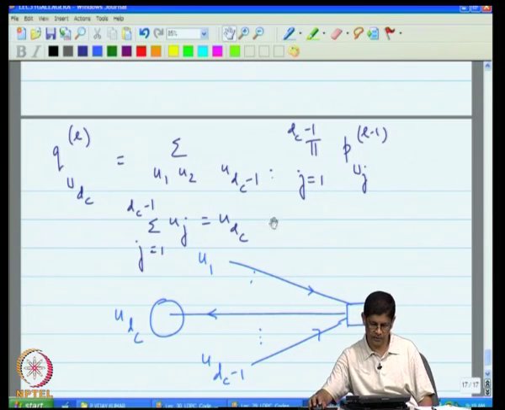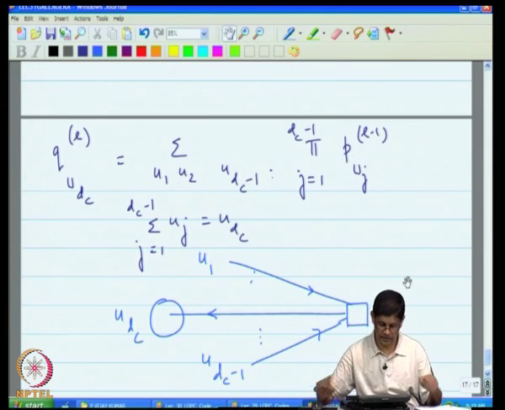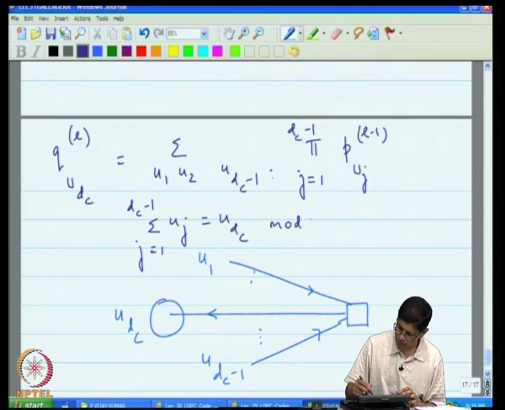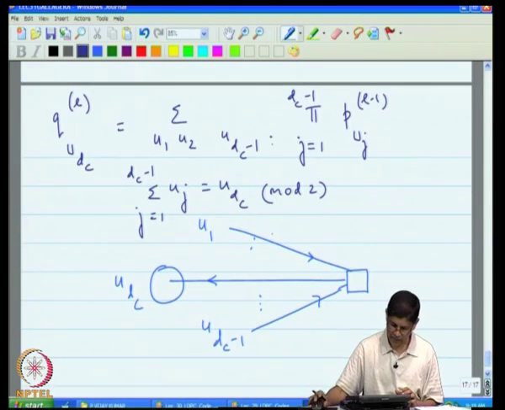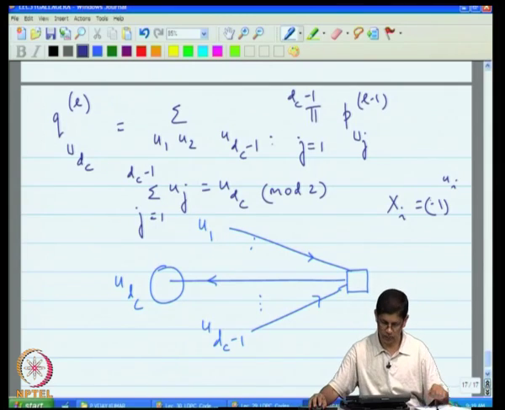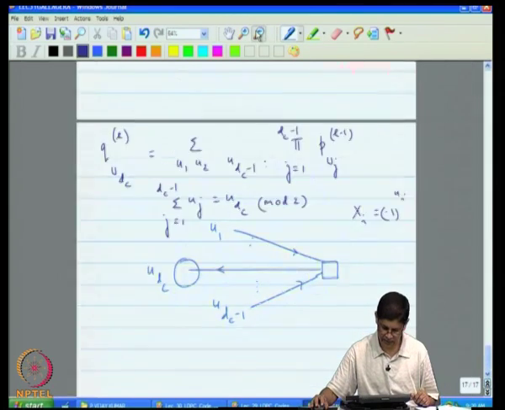So, what this computation here is saying is that, look, the probability that this message is going to be a 1 is if it is all combinations of the incoming messages which are such. Now, I have written sum over here which needs some explanation. So, let me just add mod 2, remind you that x i is minus 1 to the u i, and we will continue this particular calculation in the next lecture.